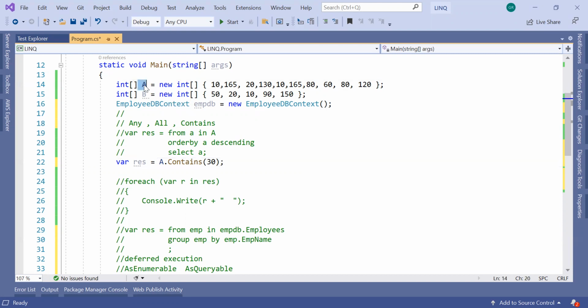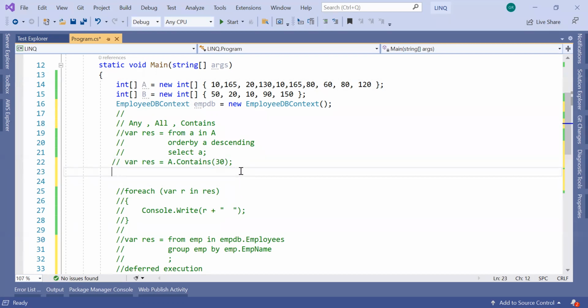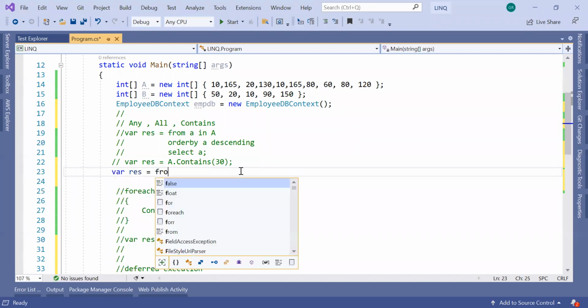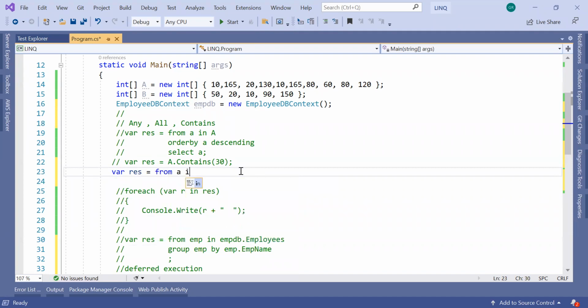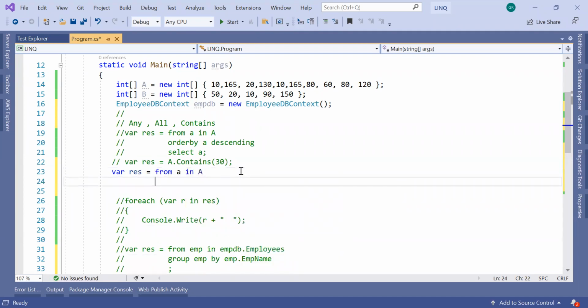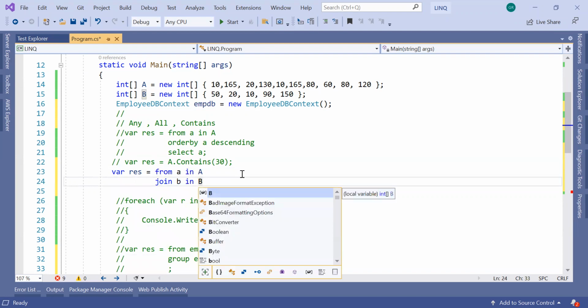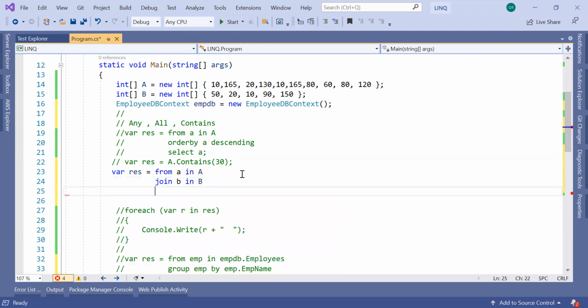I'd like to join these two collections, A and B. Result is equal to from A in A, join, you would use a keyword called join, B in B. We are joining two collections.